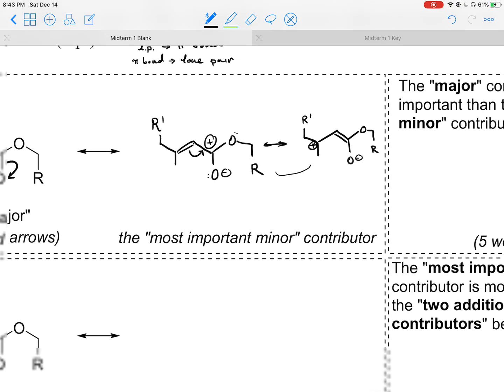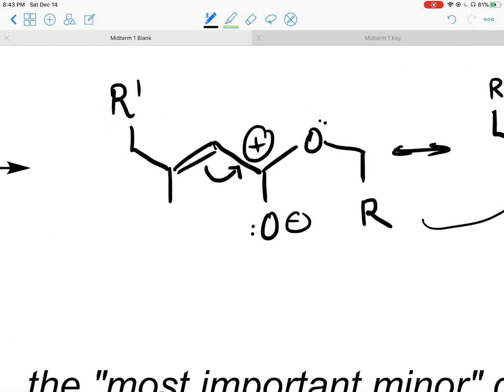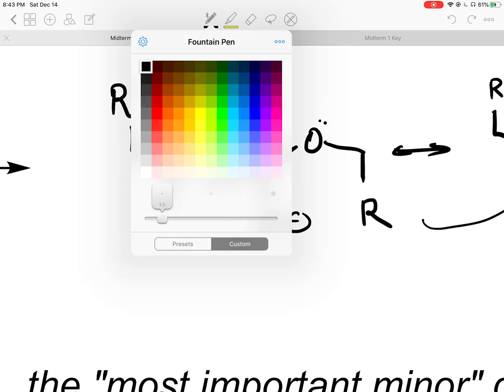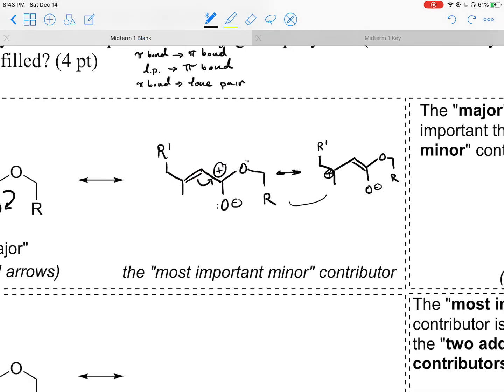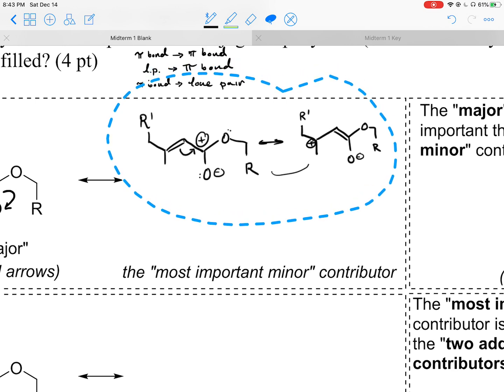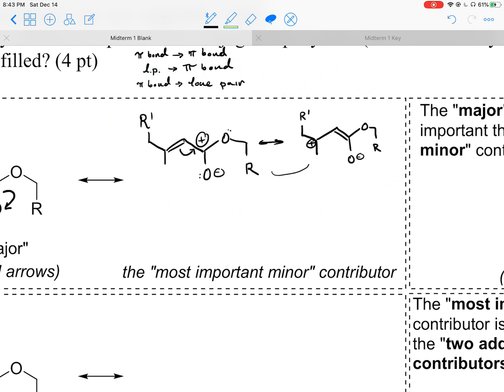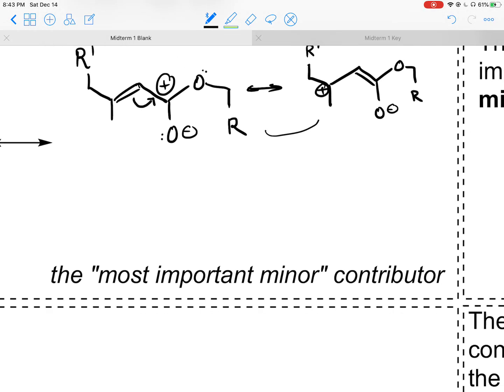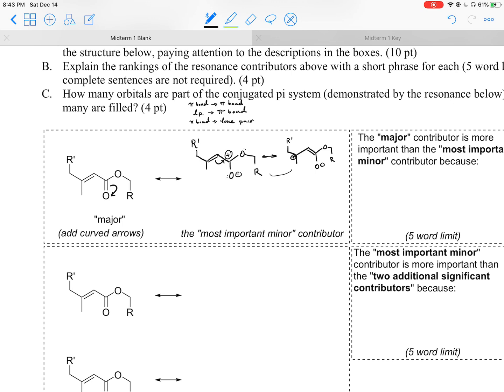So let's try that other example where we talked about moving the lone pair from this oxygen. Here, let's do this in a different color. Actually, let's move this all up a little bit so that we can fit that all right here. I'm not necessarily answering which one is the most important minor contributor yet. We're just drawing out different options for resonance. And then we'll figure that out. Because that's what I actually did during the test. I think I erased a whole bunch because I tried to guess which one would be the most important minor, and then I was wrong, and yeah.